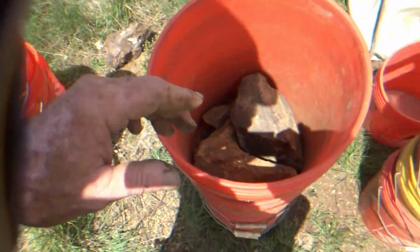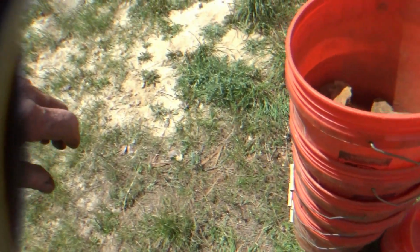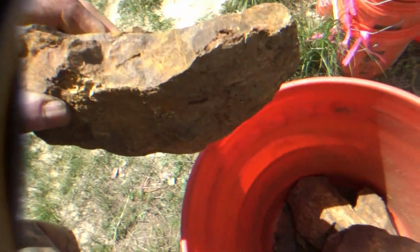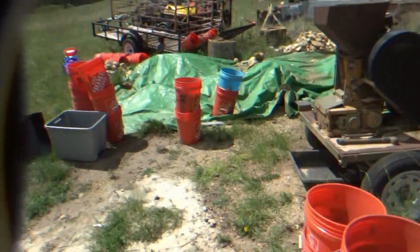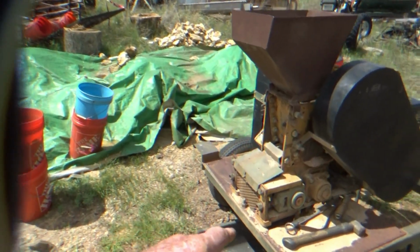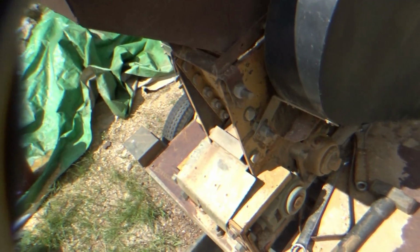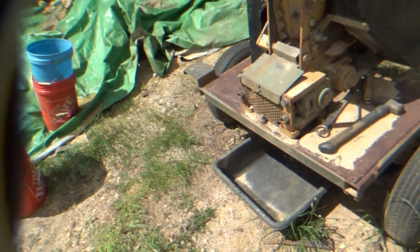Anyhow, we're going to take all 3 of these samples and crush them down to 1/2 inch minus, split that down to more manageable sizes, and then crush about 1/2 to 2/3 of a bucket or so down to the final size, which is kind of sand, through the RC46 there. To save wear and tear and to speed things up, I'm going to start with these rollers pulled away from each other, so as soon as the material goes through the jaw crusher, it goes straight down to there. Doesn't wear the rollers, those are expensive and time consuming to replace, and I don't need it for that. 1/2 inch minus is fine to feed into the impact mill.